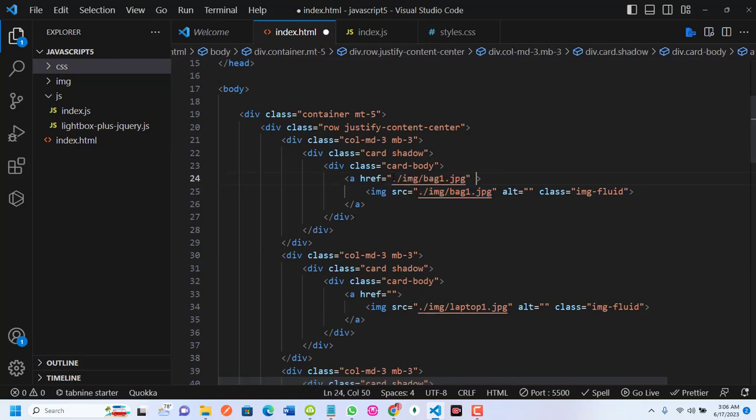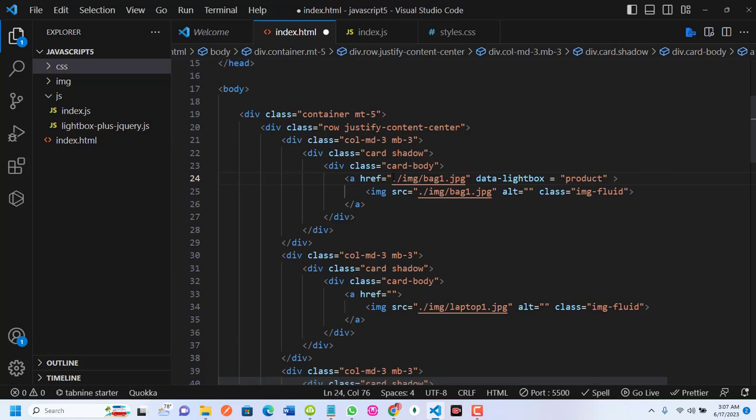Then the anchor tag takes in some attributes from Lightbox, which we need to make reference to. The first attribute is data-lightbox. Here I can give it a name. You can give this any name you like. I'll give this one as product.